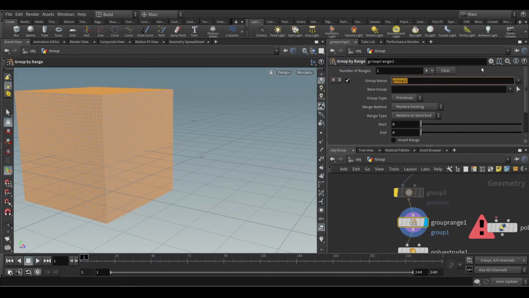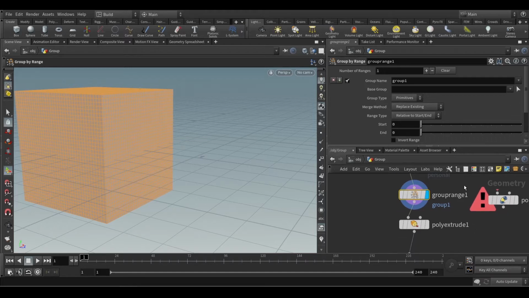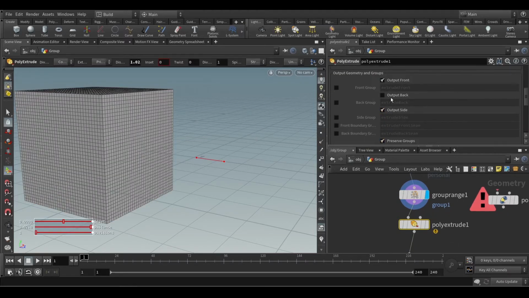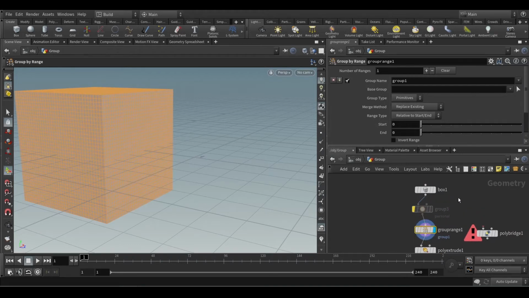You can give it anything, and there's always a base group if you want to bring a previous group, which can be anywhere in the PolyExtrude group. But right now it is down, so it won't read. It will only read what is up, so that won't be visible. But if I have this group, then I have that group here. For now I will bypass it, so there's nothing.